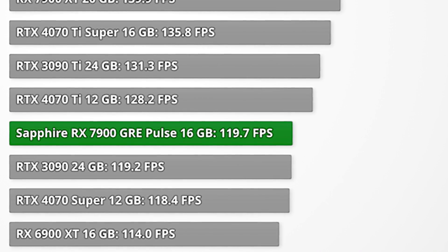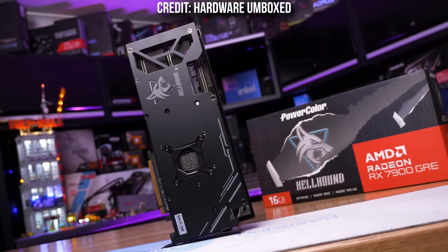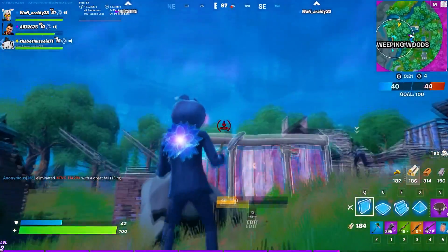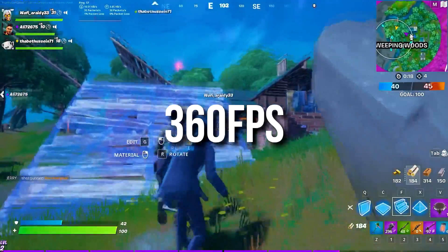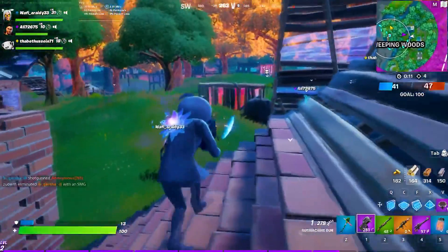If you're wondering about the level of gaming performance you can get with this graphics card: in a test from TechPowerUp, which is a very reliable source, on high to ultra settings at 1440p, the RX 7900 GRE was able to average around 82 FPS, which is an amazing number. You'll have a very smooth experience even in the most demanding titles. In a game like The Last of Us Part 1 you won't achieve an average of 120 FPS on ultra settings, but across different games at 1440p you'll be averaging around 82 FPS. For esports shooters you can expect well over 360 FPS on average in competitive settings at 1440p or 1080p.